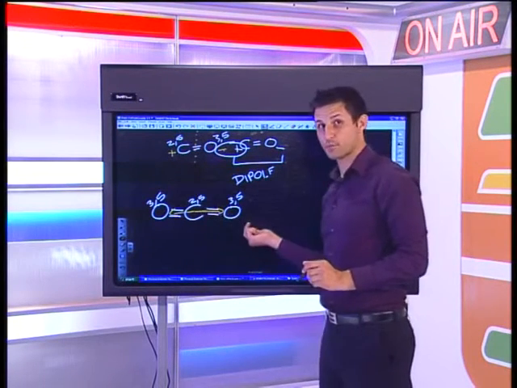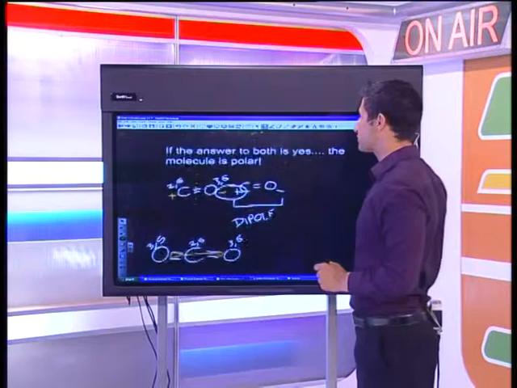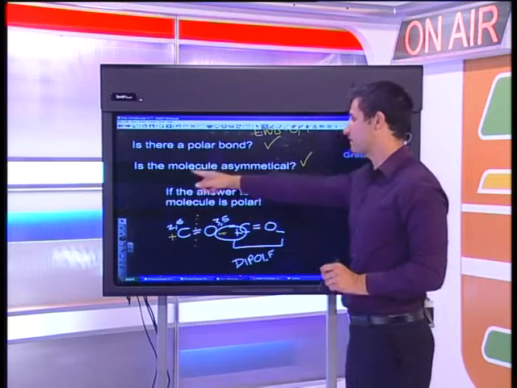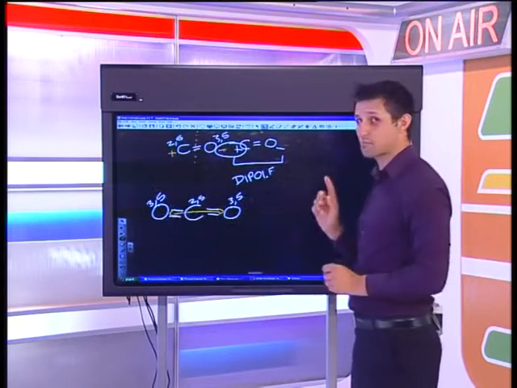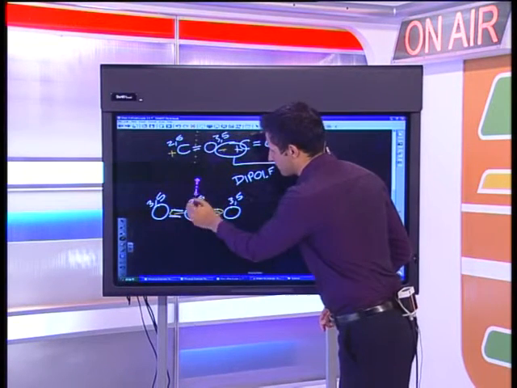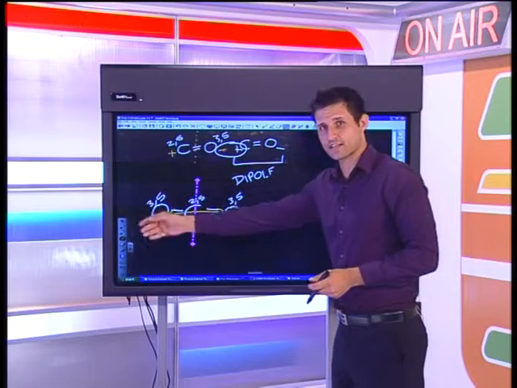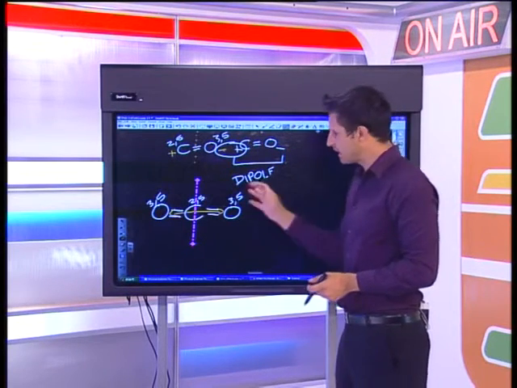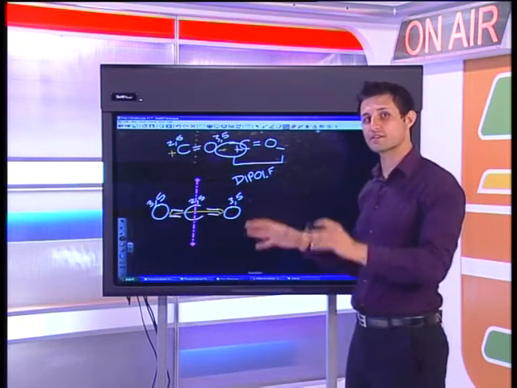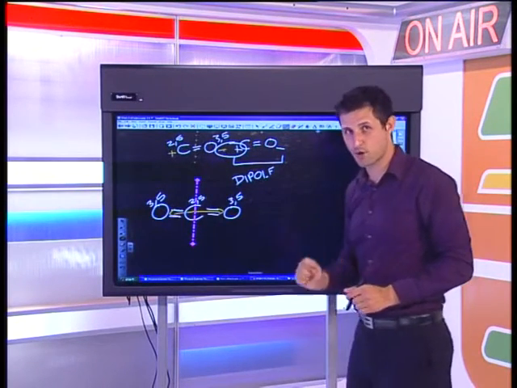So if the electrons are being pulled towards this oxygen and pulled towards that oxygen, I've got a bit of a problem. Now I'm going to answer those two questions. Is there a polar bond? And the answer to this one is yes. However, when I look to see if the molecule is unbalanced, I run into a problem here. So what I'm going to do is I'm going to chop my molecule in two, and we're going to see. I hope that you can see that both sides of the molecule are exactly the same. I've got electrons being pulled towards this oxygen, electrons being pulled towards that oxygen. I have polar bonds, but the molecule is symmetrical. That means that I'm nicely balanced either way. That means that this guy is going to be non-polar.